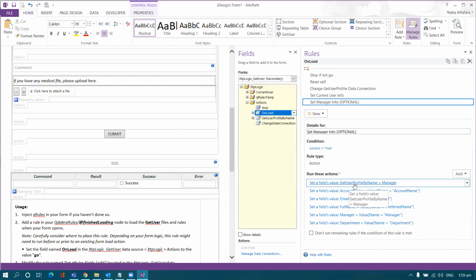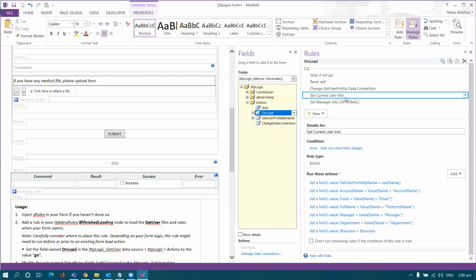We are trying to get the information of our manager now. This rule is getting the full name, the email, the department, and that manager's manager. Okay, so that's just a quick explanation on how the Get User Profile by Name command is being used by the Get User XTP.